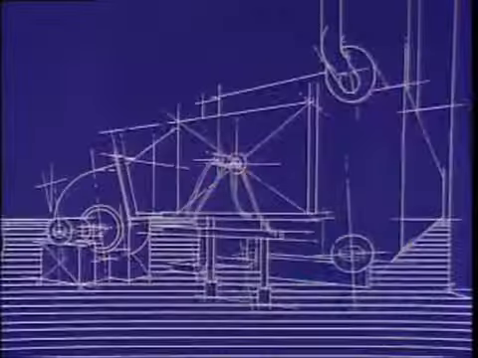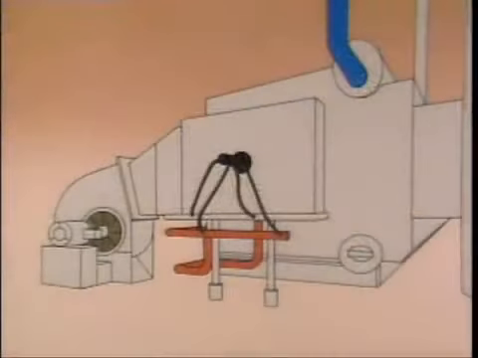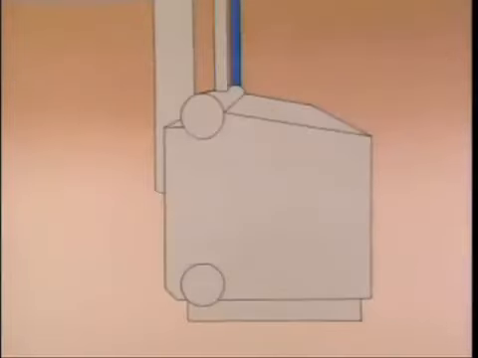Generally speaking, water tube boilers use tubes to route water and steam through the boiler. The combustion gases flow past the outside surfaces of the tubes. Let's examine this principle in more detail. Water tube boilers may vary in design, but most of them operate in basically the same way.